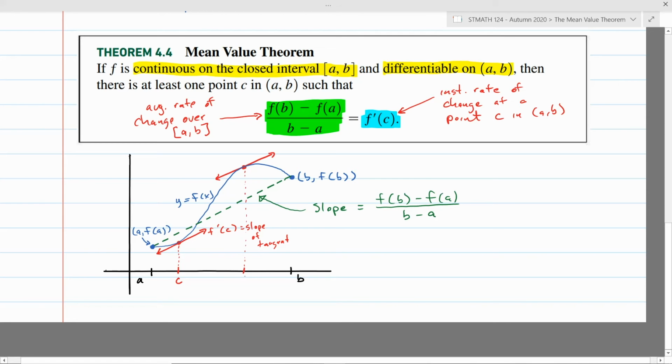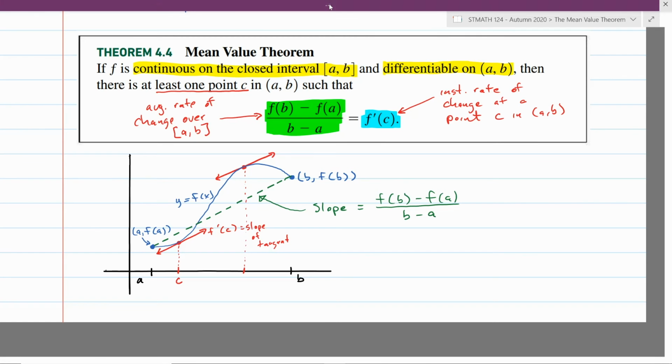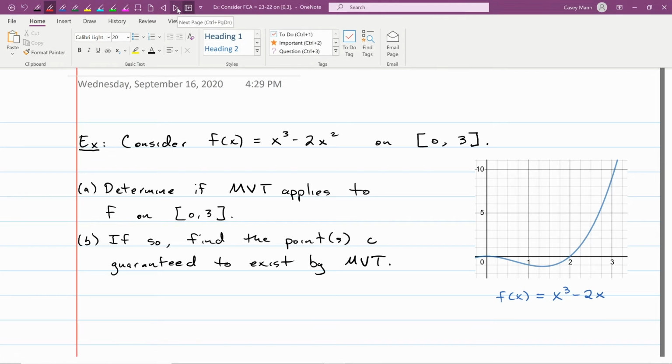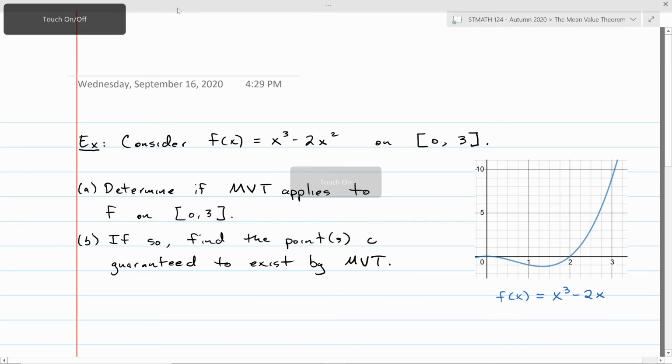The mean value theorem doesn't say that you can't have more than one place where the derivative is equal to the average rate of change over the whole interval. It can happen in several places, but it guarantees that there will be at least one such c. Okay, so it seems kind of like a so-what theorem, like, why would I care? Like I said, this is more of a theoretical underpinning of the big theorems that come next.